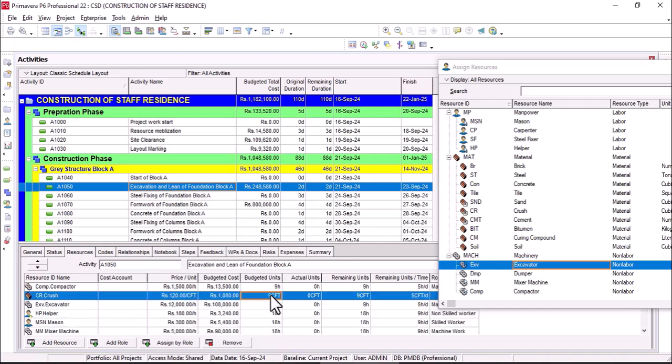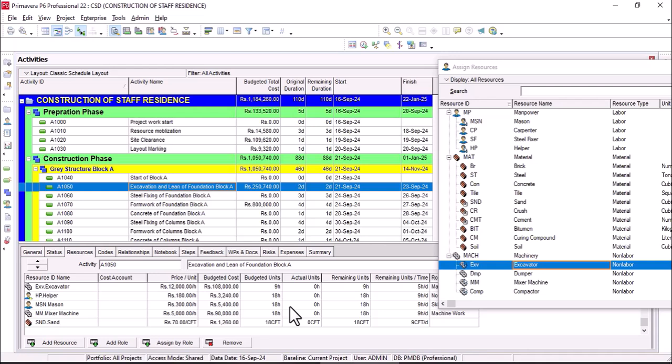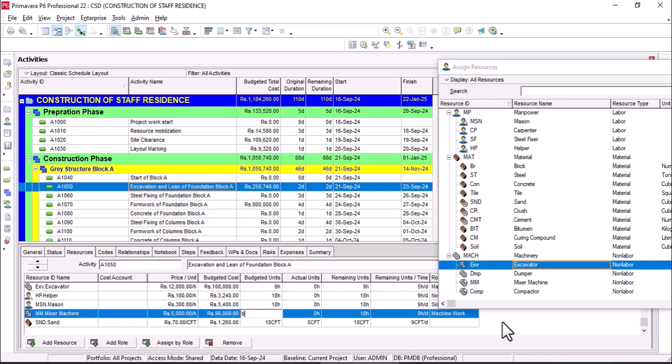Crush is 27. So these budgeted units will be adjusted according to the requirement, the quantity of work, and the time in which the material or resource is required. This is part of planning.